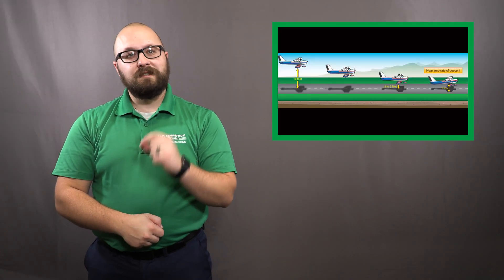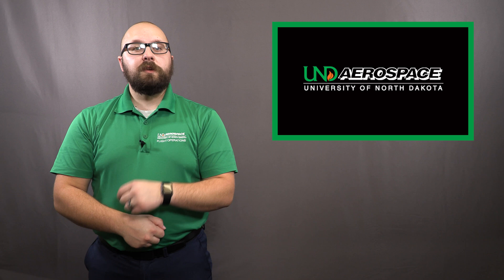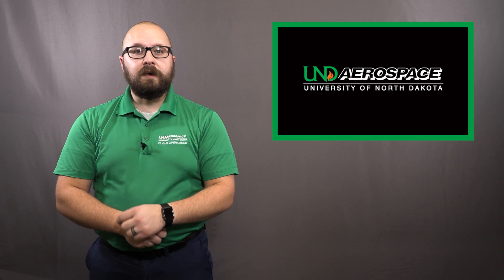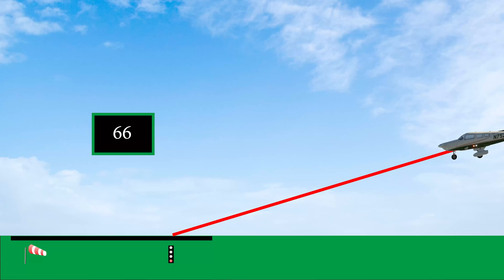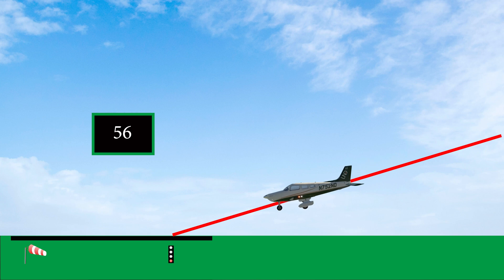Remember, the roundout begins only approximately 10 to 20 feet above the ground when beginning to transition the nose into a landing attitude. The Archer POH does not publish a speed to be at when reaching the roundout, but from experience, you should be decelerating through the mid-50s when beginning the roundout. This means that we need to have a steady deceleration from 66 knots at 200 feet down to the mid-50s by the roundout while maintaining our aiming point and glide path.